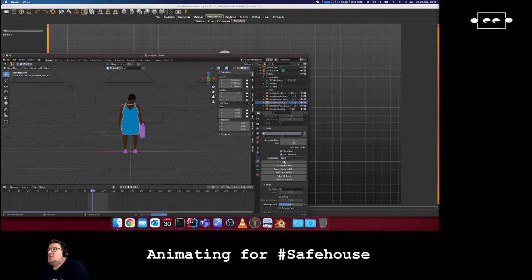And for Safehouse, which will be released as open source and Creative Commons, at least for most of the parts, I wanted to use only open source software. I don't think I can follow this through because I will use Reaper for sound editing, and I don't know what Ellen, for example, will use for sound. So maybe somewhere in the process there will be commercial or closed source software, but at least I try to only use open source. No, the dress moves away.